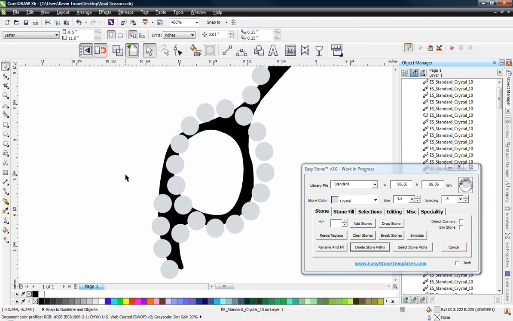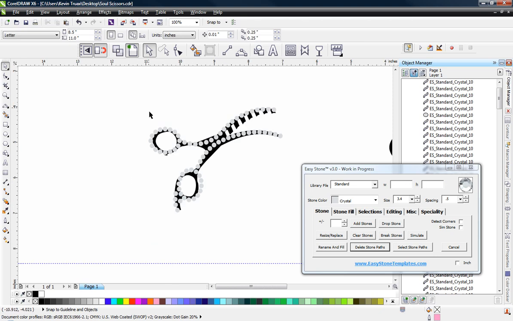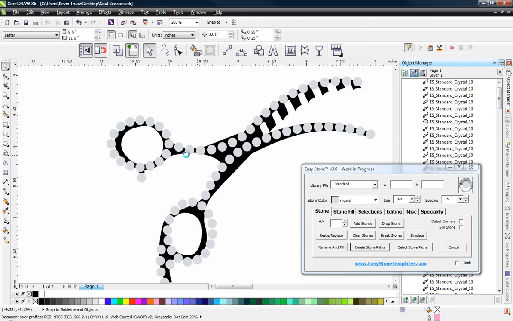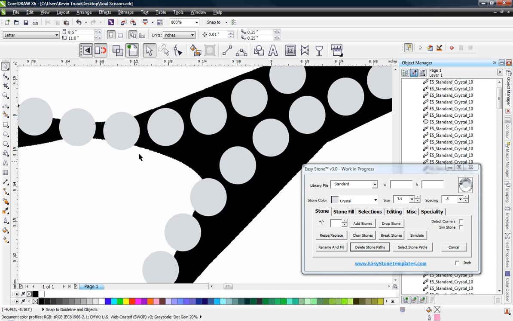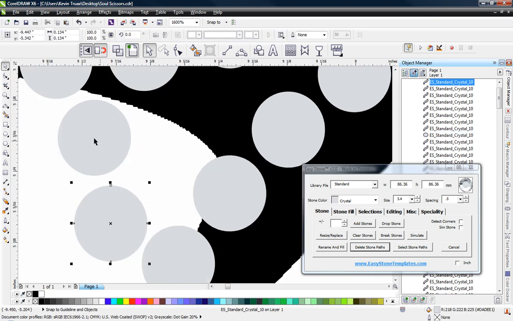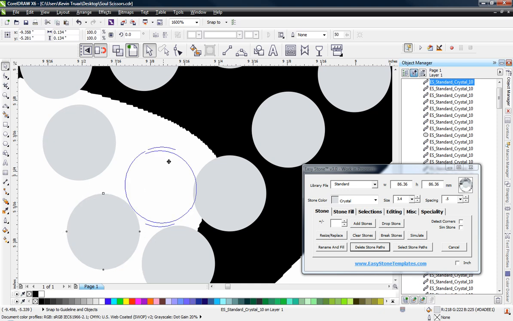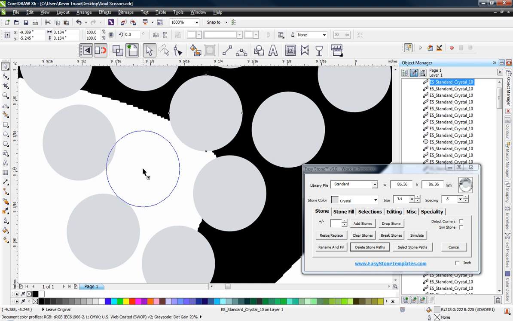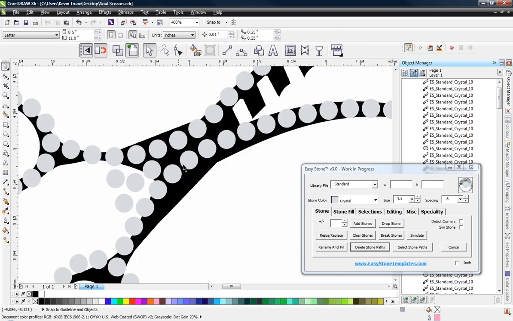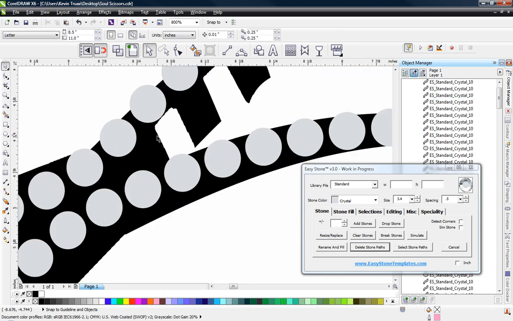So that looks good there. So I think I'll leave that there. We'll do one little one right there for our scissors. That looks good. Here, I think what I'll do is I'll just kind of hand place a couple, maybe like that, and then we can probably fit one in. Maybe we can fit another one in. We can just tweak the placement of those. That looks pretty good.